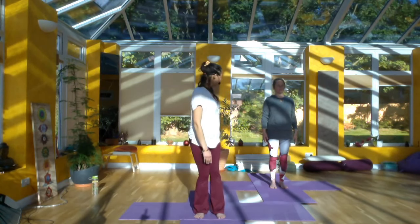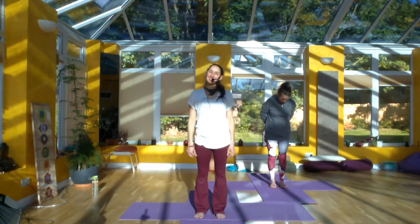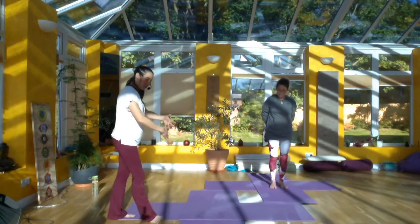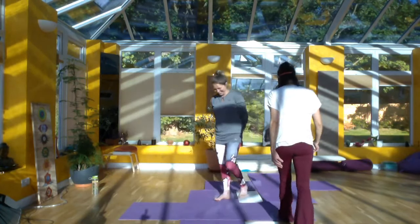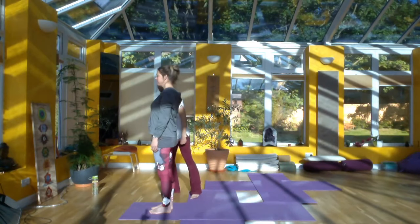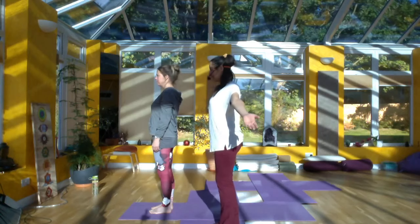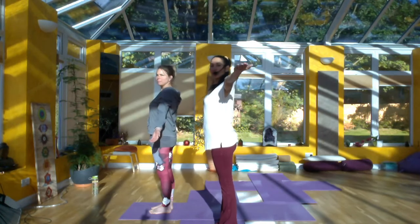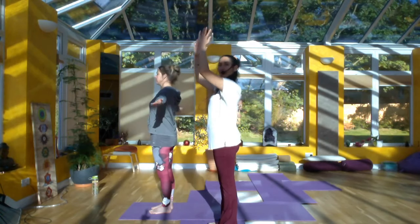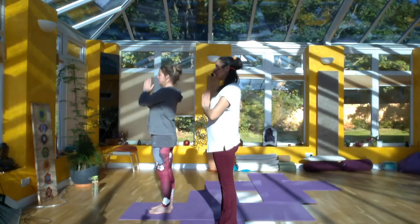Okay, so now we're going to start with the sun salutation. So Annika is going to demonstrate whilst I explain. First movement is you take your arms wide in a wide circle, just like we were doing, and then bring them together in front of the heart. So the palms feeling each other.